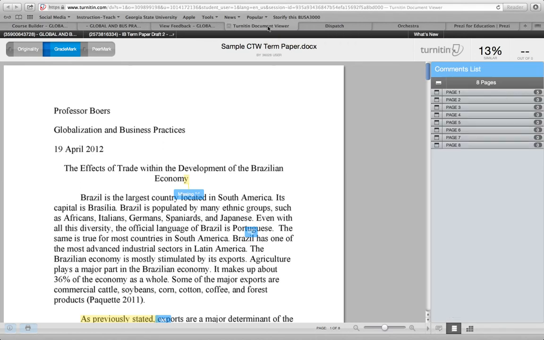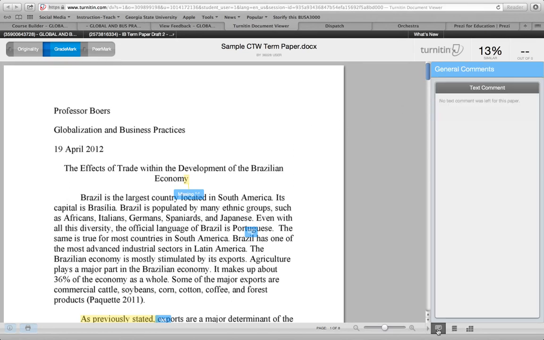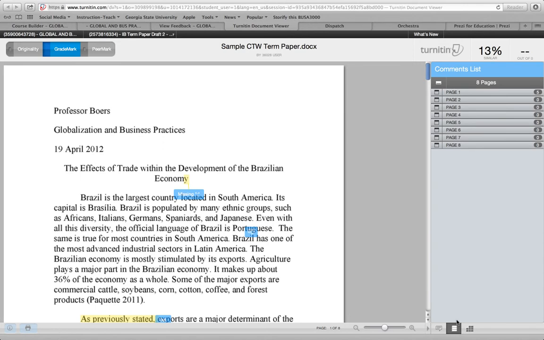this tool. Another easy way to know if you've gotten some feedback is if you look on the feedback page and you click on this button here. It'll tell you on each page how many comments there are, and so that's the fastest way to know if there's any feedback on your paper, if there's anything listed there.